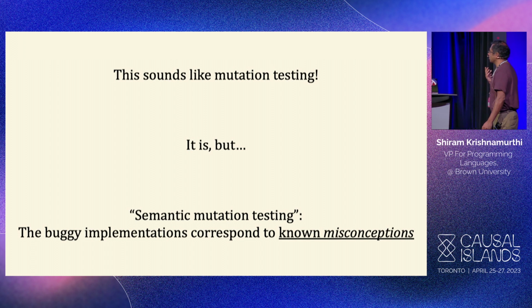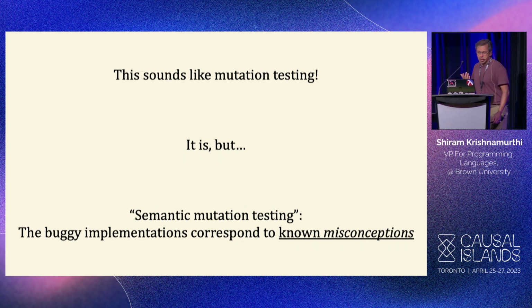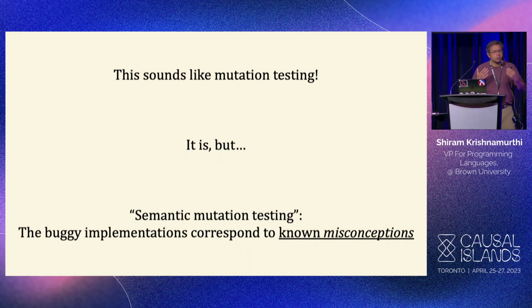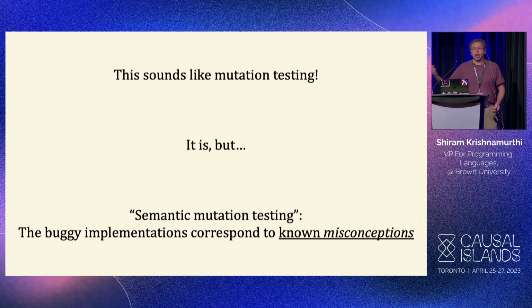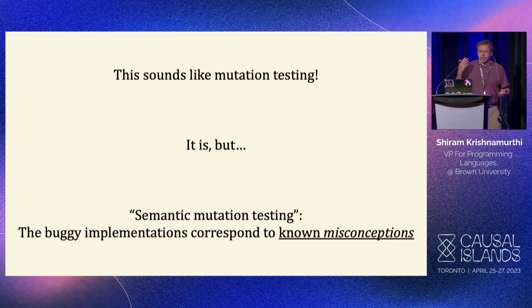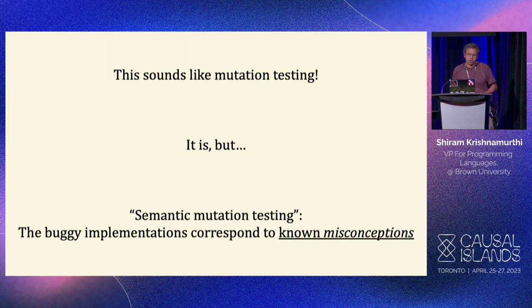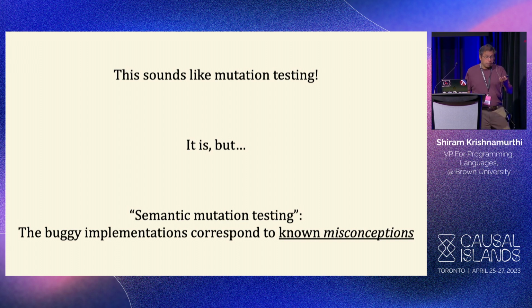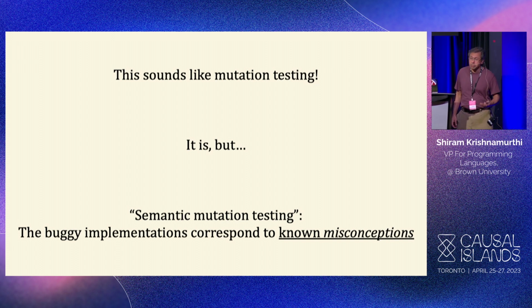So we prefer to call this something like semantic mutation testing, which is, it has to be about the semantics of the problem, not about all the ways the program can go wrong. Does that make sense? Like, developers making sense? It's a qualitative distinction that also is quantitative, because I want to give like the top 3 or 4 misconceptions. Right? So median and mode, for example, median and mean being kinds of misconceptions that people might have.